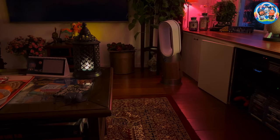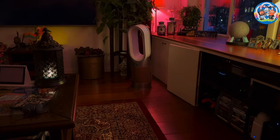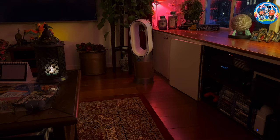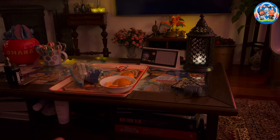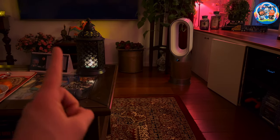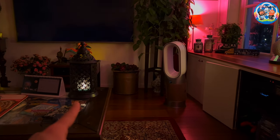Everything was perfect up to this point. The line kept stable green, which means the air quality in the room was good. We had dinner and nothing out of the ordinary on screen. But then we did what we always do — we love clementines this time of year, so we started enjoying some. The whole room smells like clementines right now. Plus we are lighting a candle that also smells like clementines. We're not sure which one triggered it — whether it's the real clementines or the clementine-scented candle.